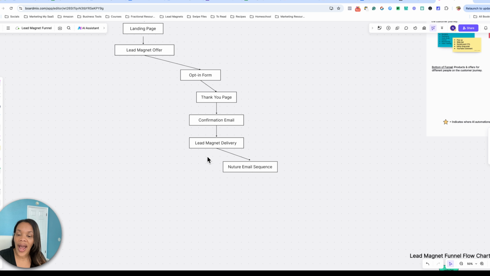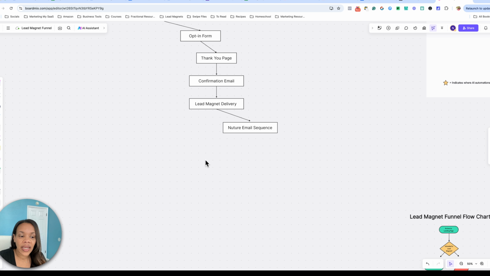Okay. So after this, these people are actually on your email list. Okay. You don't want these people to download your lead magnet and you never speak to them again. You want to have them in some type of nurture sequence for your business, reminding them of who you are and what you do, right? So they were interested enough to download your lead magnet. So maybe later on down the line, they are going to be interested enough to actually purchase your product or maybe book a call for your service, okay?